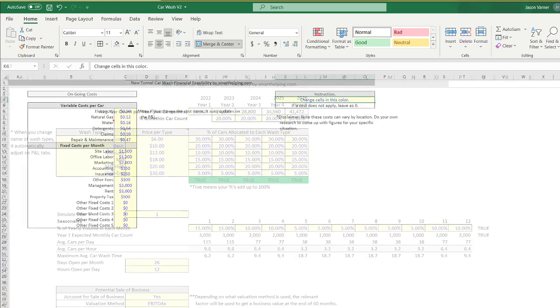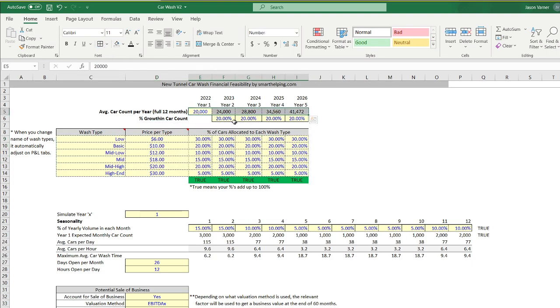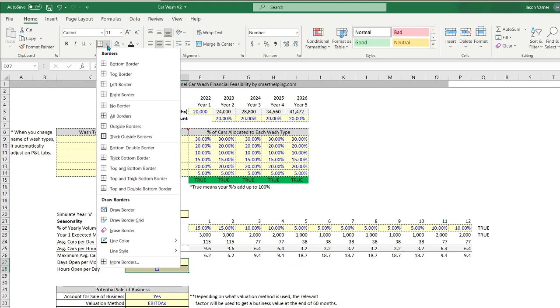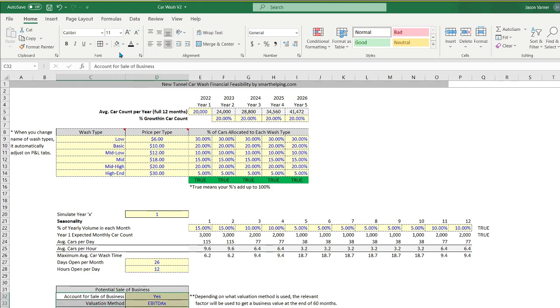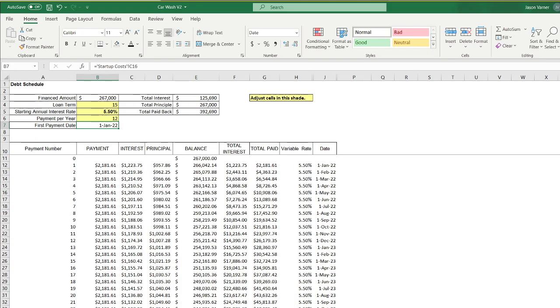That's fine. Put our borders in here. Make it look nice and easy on the eyes. Alrighty.